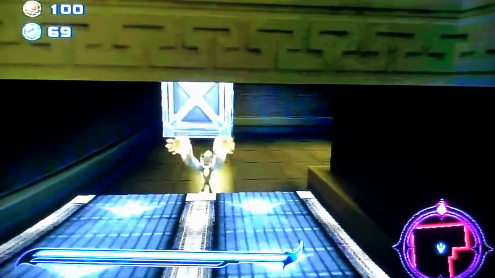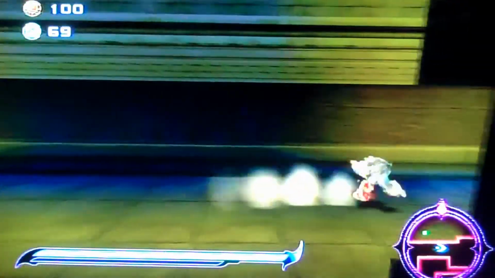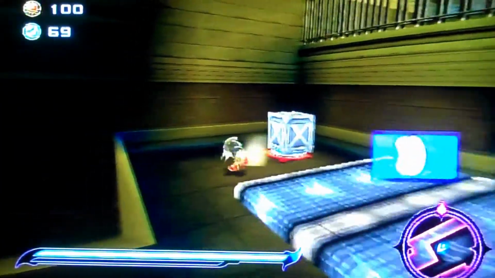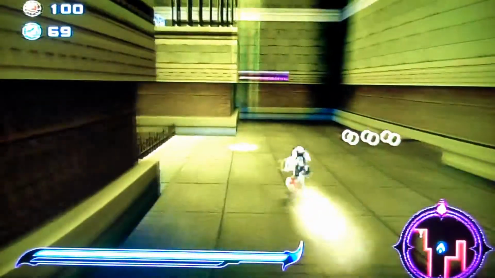So... sometimes you can walk on those. I didn't seem to be able to do it there. Was there another switch? For some reason I thought there was, but no, it's over here. Okay, so now we have both platforms moving. I assume that's what they do. And let's get up.